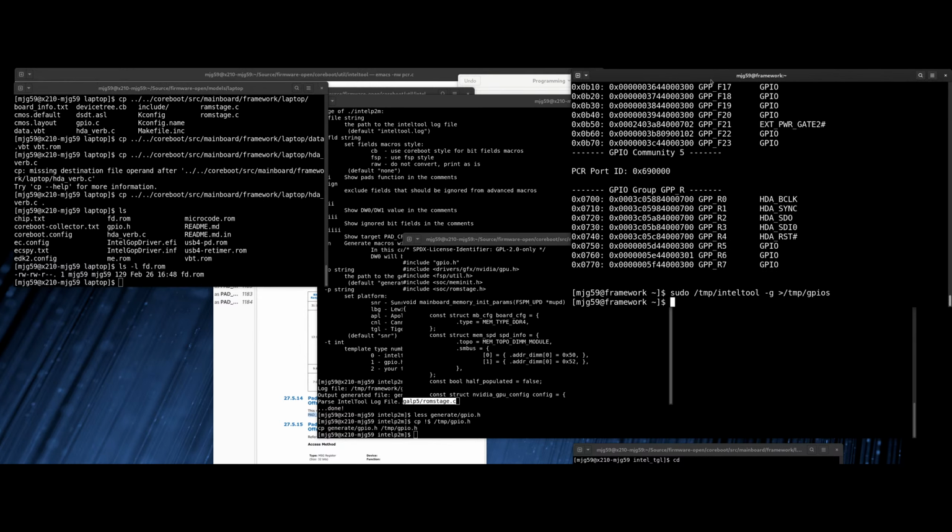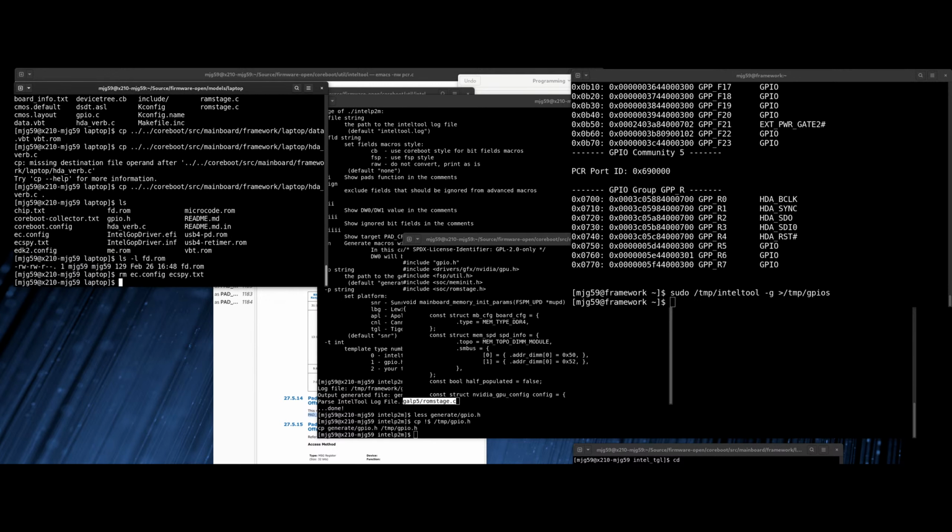So the FD is the Intel flash descriptor. It's basically a header for the ROM that tells it what the layout of the flash chip is. So what we can do is lose these bits. The GOP driver is probably going to be the same for these, so we'll make use of that.